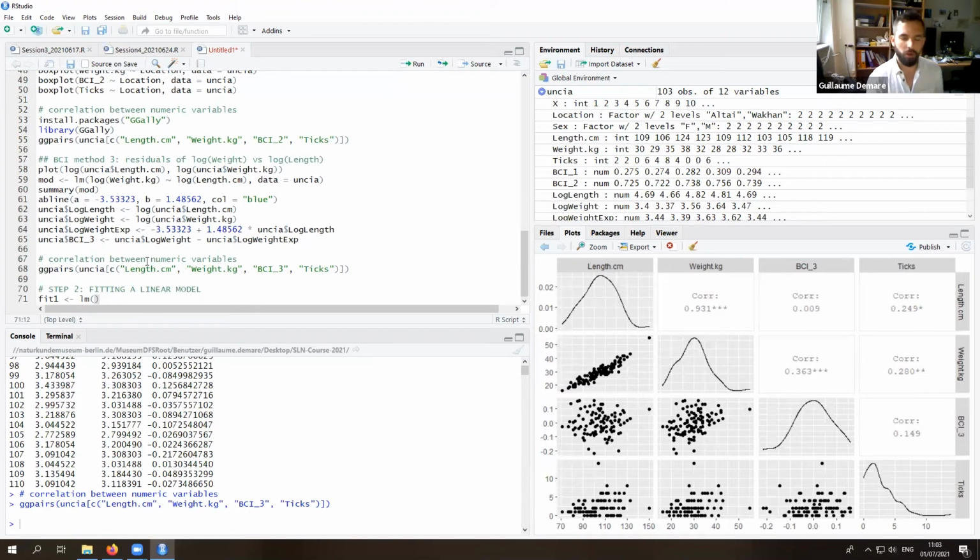Our y variable, the response variable, is going to be ticks from our data set, explained by a series of predictors. If it was a simple linear model, we would have only one predictor, whichever we are interested in. But here we want to know the combined effect of different predictors. So I'm curious, what do you think we should put as predictors? We have all these variables: length, weight, body condition. If you know anything about ticks, what could matter to explain how many ticks you have? You can unmute yourself if you want to discuss this.